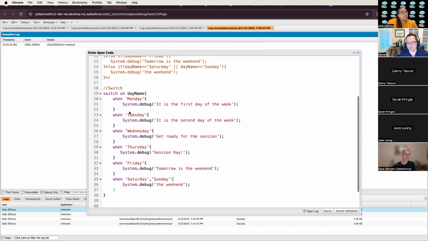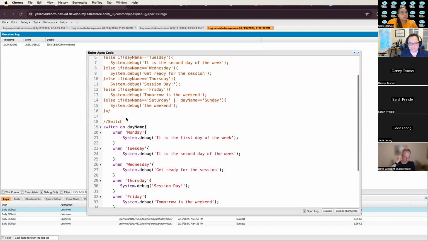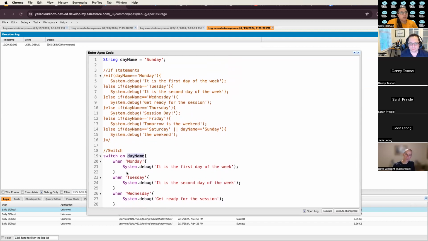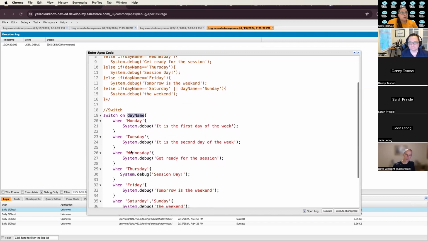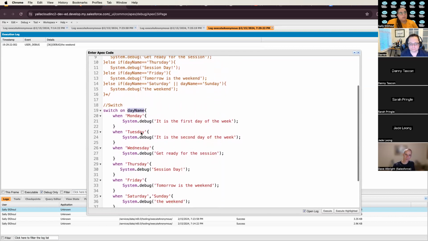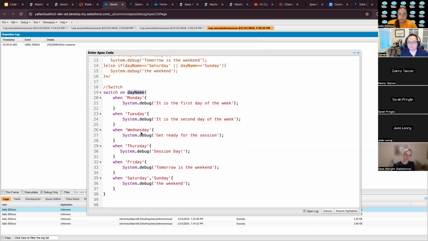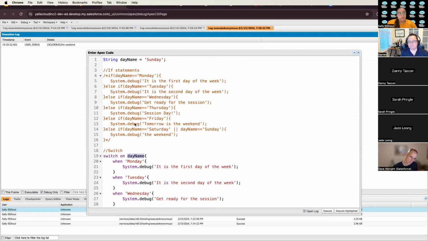The other one is easier to read because you know the condition you have as well, that you are only checking the day name, and it's easier to read that it's when Monday do that. It may seem not very useful because we have only some amount of code within the developer console, but it's easier to read and maintain when you have it that way in the code. But to be honest, I still see some people do that.